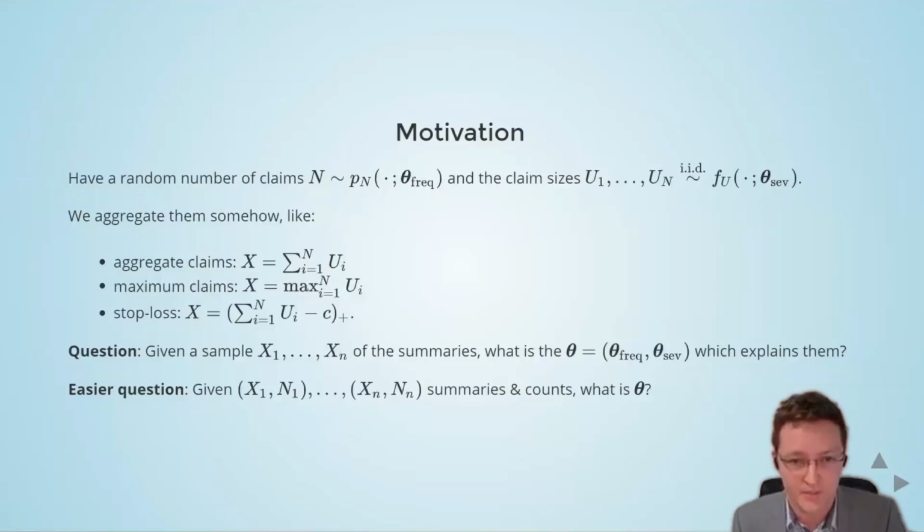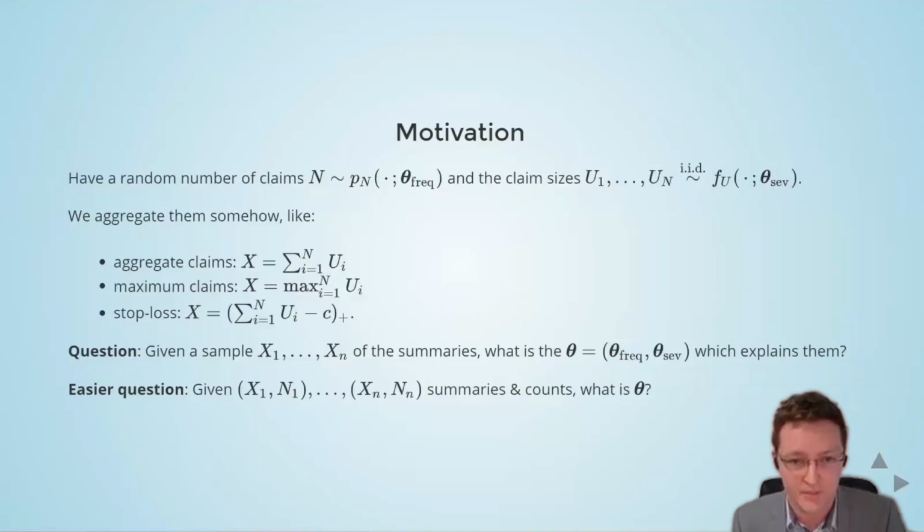We looked at a classical insurance setup where we have a random number of claims in some month n, and the size of the claims is also random, u1 up to un. We've decided on some parametric model for these distributions, and they have theta parameters for each of those separate distributions. And we'd like to fit them, but we don't actually observe these data directly. We see some kind of aggregate of the data.